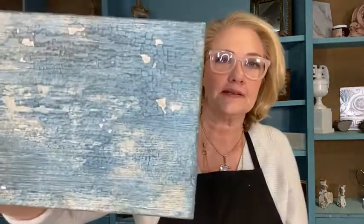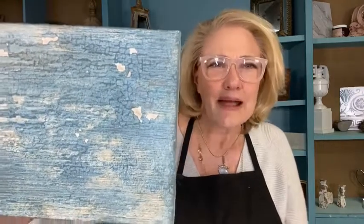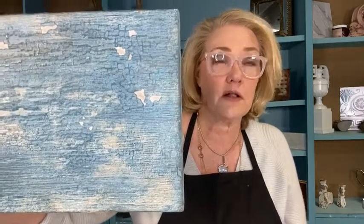So it's really, I wish y'all were here and you could see it. It's so much prettier in person. But this is why I love the process that I have developed of our milk paints, our cracked gesso, and our waxes. So hopefully this inspires you. It teaches you to be able to look and dissect finishes, because these are finishes that will sell furniture. You have my word on it.